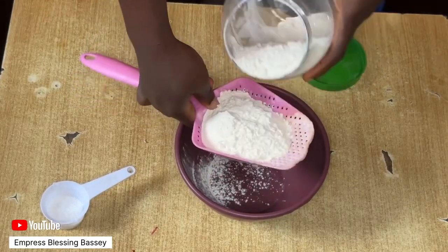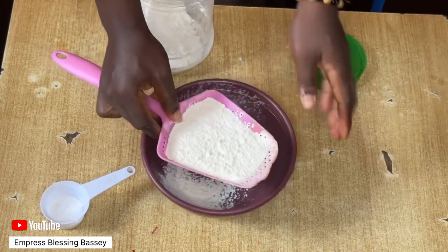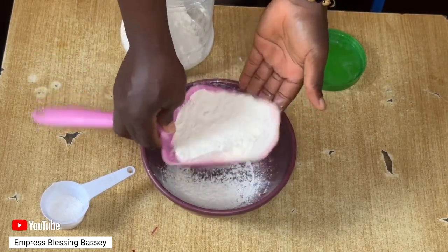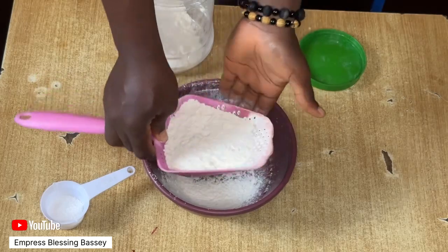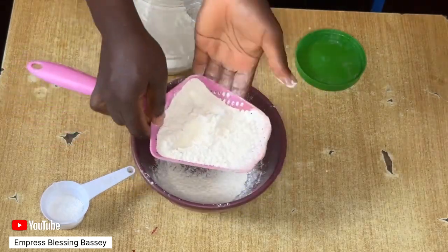Guys, have you been frustrated before? So it's been long. I made samosa wrap, and I do it the normal way. I don't do it this way. This is the easy way. Yeah, I call the other way the normal way. I call this one the easy way.